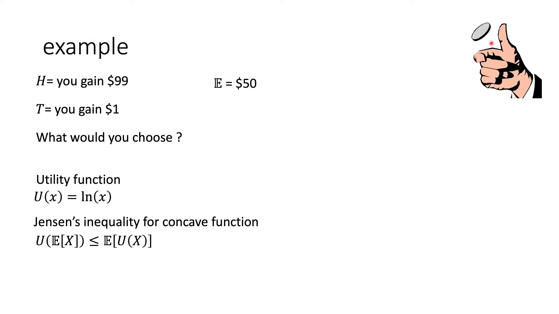So imagine we're playing this game where we're tossing a coin. If you get head, then you get $99. However, if the coin toss results in tail, you gain only $1. So what would you choose? And what I mean by what would you choose: between playing this game or receiving for sure the $50. So if you're just looking at the expected value, then we can see that the expected value of this gamble is $50, right? And that's very simple to see. We have 50% chance of getting $1 and 50% chance of getting $99. So the expected value is $50. So what would we choose between the game that has an expected value of $50 or receiving $50 for sure just today?